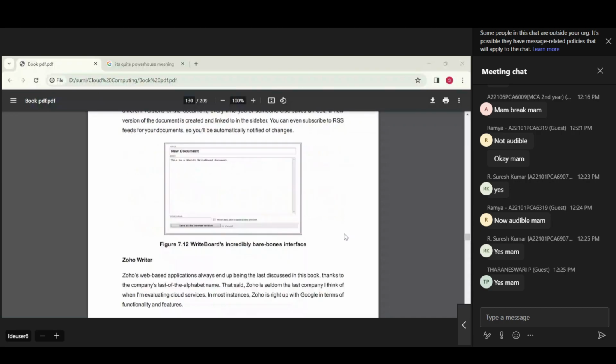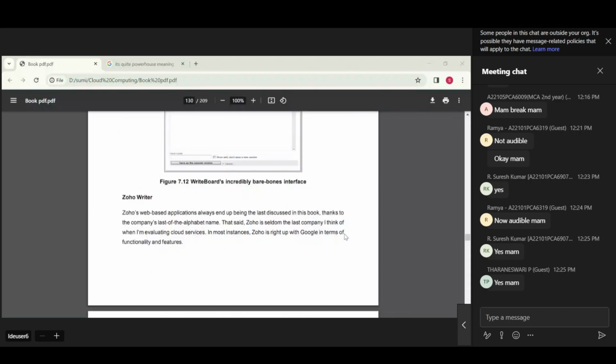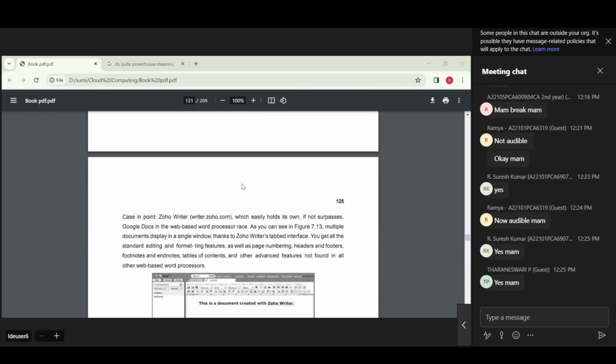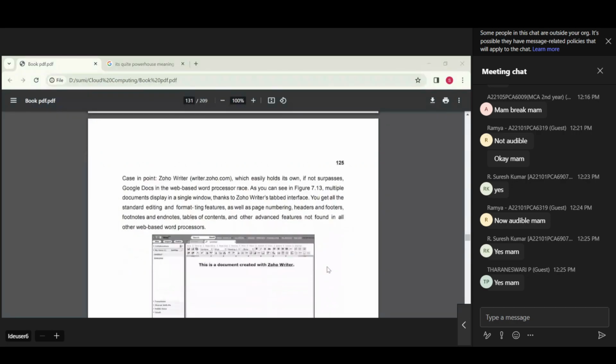And the Zoho writer always ends up being the last, because with every application we have finally seen about this Zoho, right? Here we can create multiple documents displayed in a single window. The Zoho writer provides you that option.